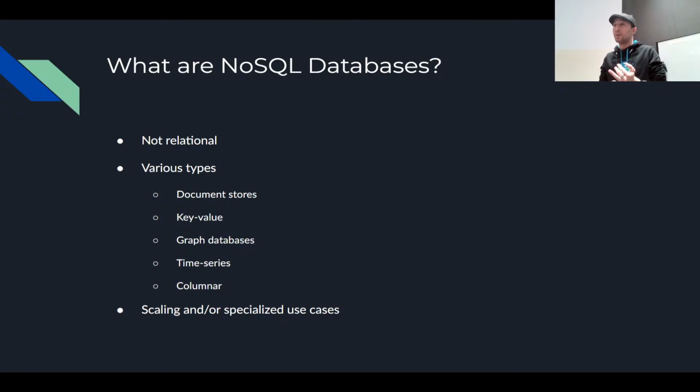These are things like HP Vertica, MySQL, and well, actually I don't exactly recall about MySQL, but I'm quite sure Postgres also has a columnar engine. That's usually for where you're only doing aggregations. But we're not going to go over all the different types of things today. We're only going to focus on MongoDB. And basically, the reason NoSQL databases were built is twofold. It's mostly for scaling and for specialized use cases.